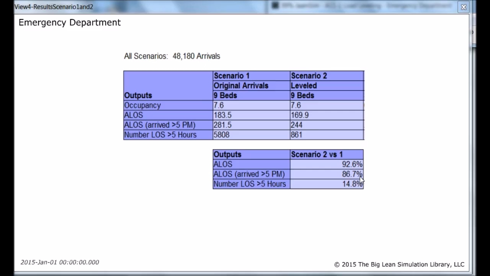So they're much happier. But here's where we got a real gain. For people who came in and stayed more than 5 hours, over 5,800 people did that. Now we've only got 861. So if you define having a truly miserable experience as waiting more than 5 hours at the ED, and you knock that number down by 85%, that's pretty good.